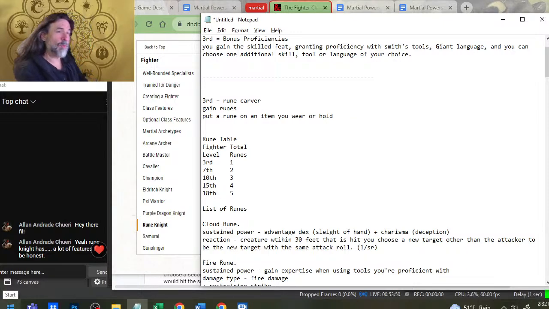It has language in there for one hand, which means that you can't use it with two-handed weapons. I want to get rid of that. Rune Knight, a lot of features. Yep, it's got a lot of features. No, it doesn't have more features than the Battle Master, though.